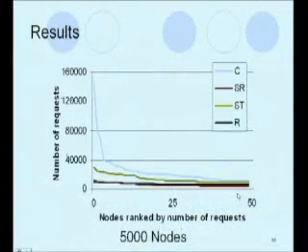So this slide is kind of explaining the previous ones. On the x-axis, you have the nodes ranked by the number of the requests they receive, and in this case, we just have only the 51st of the 5,000 nodes. And on the y-axis, you have the number of requests each node receives. So with no load balancing, there's a few nodes that receive very many requests and become the bottleneck of the system. When you enforce load balancing, split replicate and replication even out the curve, as you see here. And split toss also evens out the curve, but it generates more messages, and that's why you see the gap relative to R and SR here.